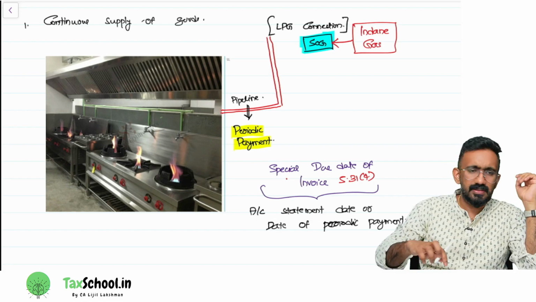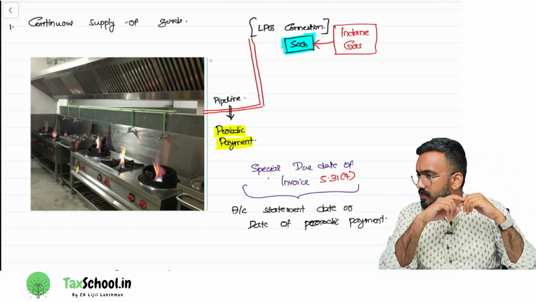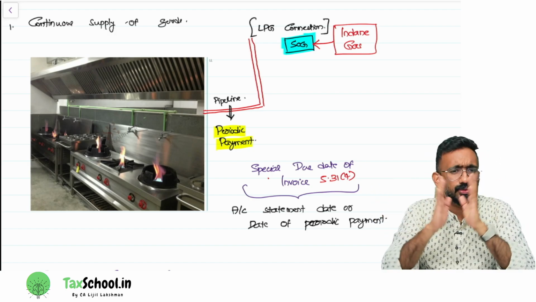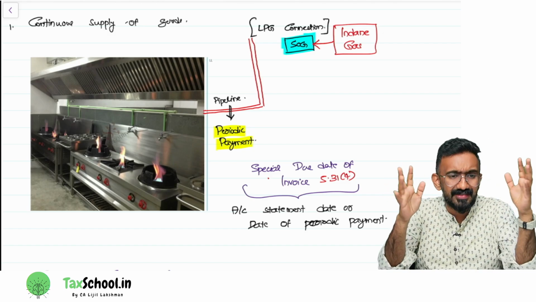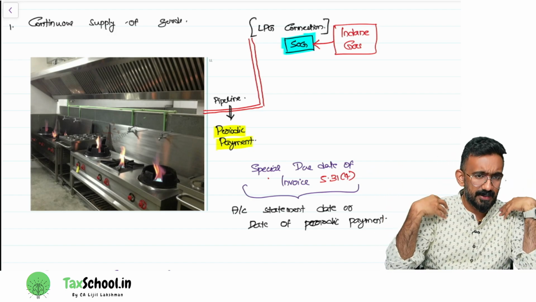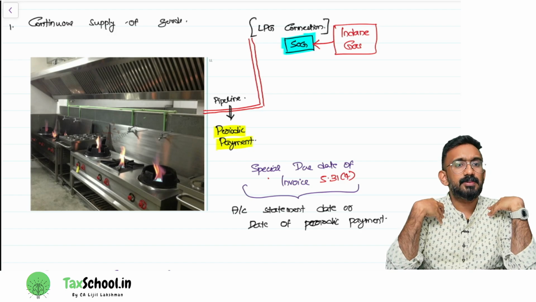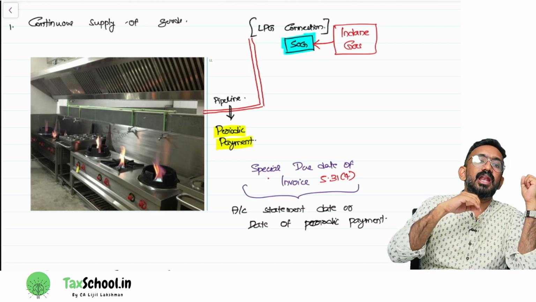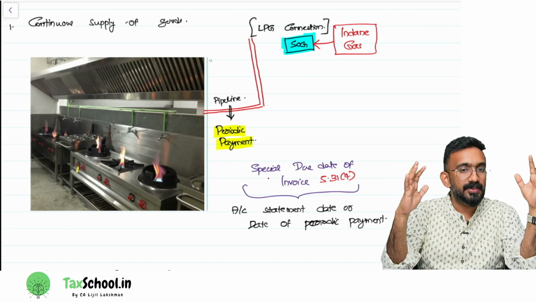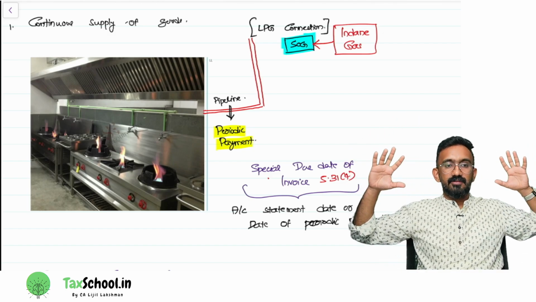The classic example, this is something that I have given in my example notes in the tax school. This is the classic example to look at continuous supply. The question that we have is also on similar lines. I'll tell you my apartment as an example. In my apartment, the LPG gas connection is not like the connection wherein I have to order a cylinder full of LPG and then it comes to my house. Instead, we have a common pipeline connection from Indian Gas. So the pipeline has a common storage unit for my entire apartment.